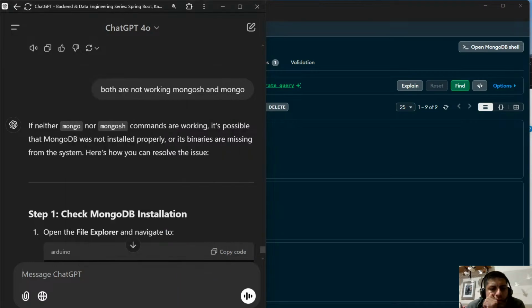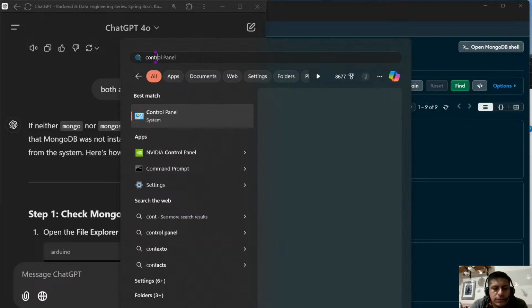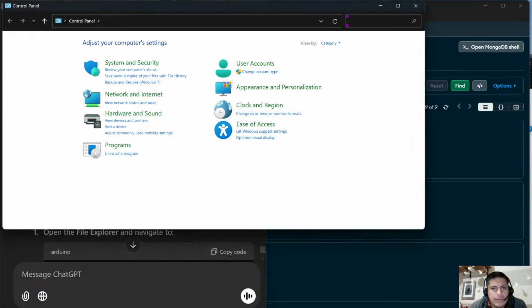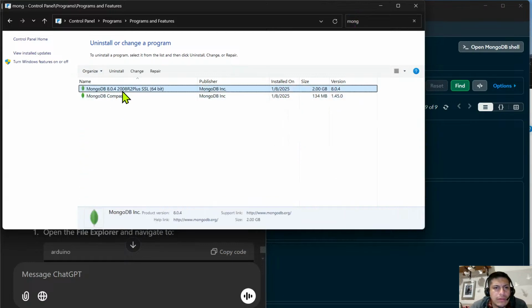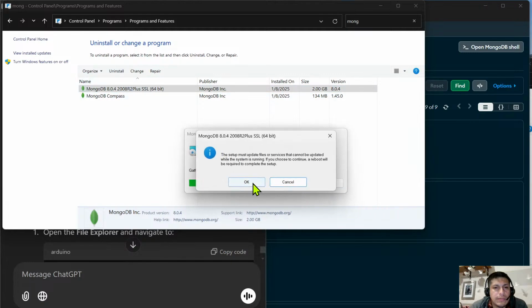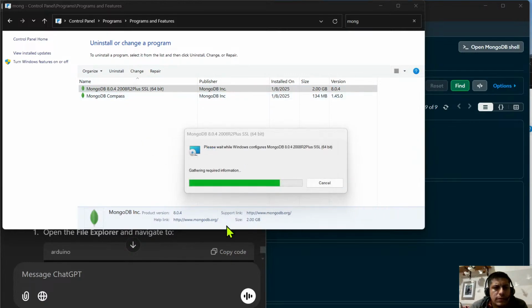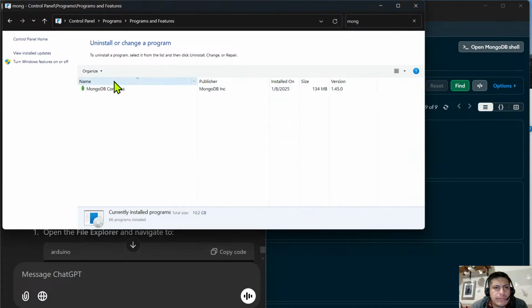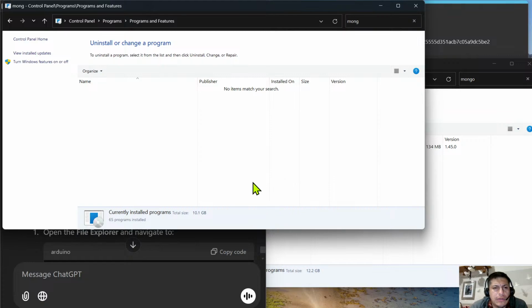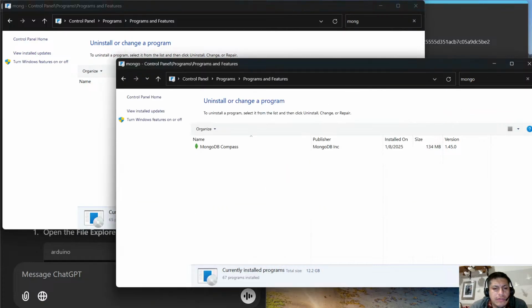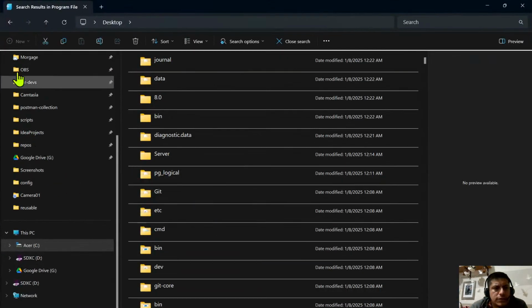I want to remove that, and I'm going to remove the entire application. I'm going to uninstall everything that is from Mongo, and I'll delete even the folder if it is there.